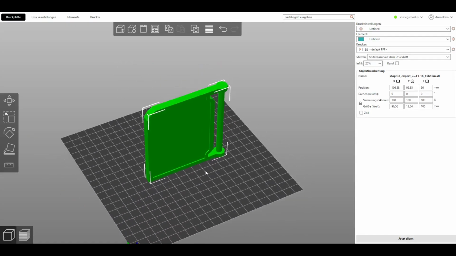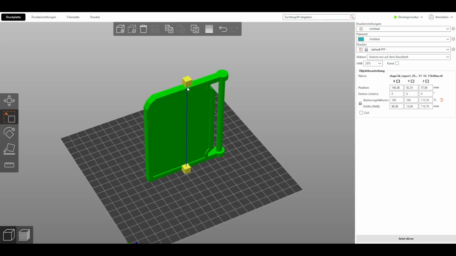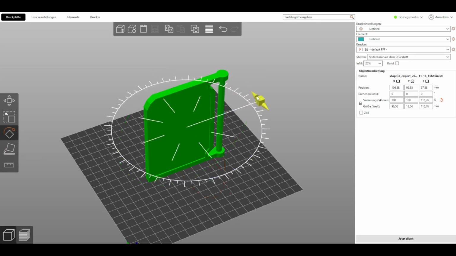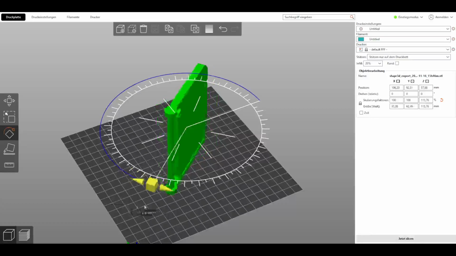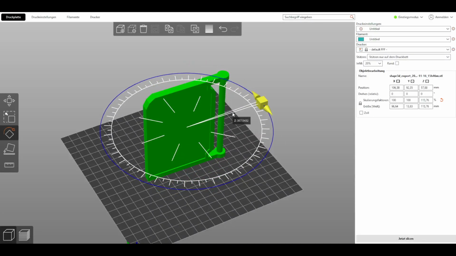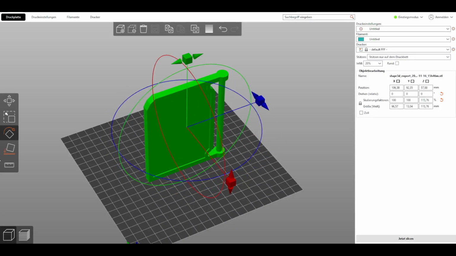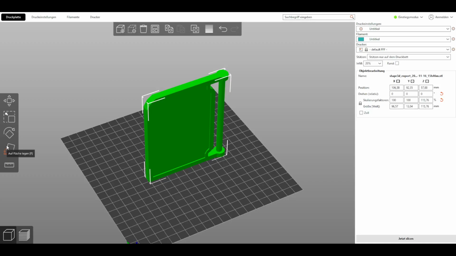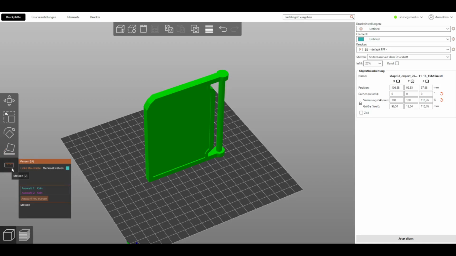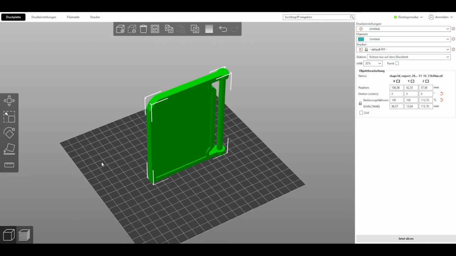You can move it, make it bigger, smaller, or anything else, flip it, change these sizes, or measure it.